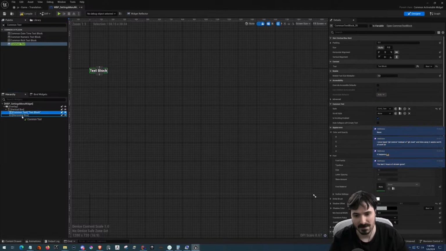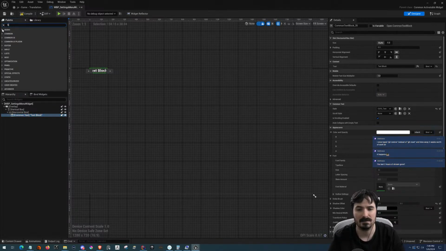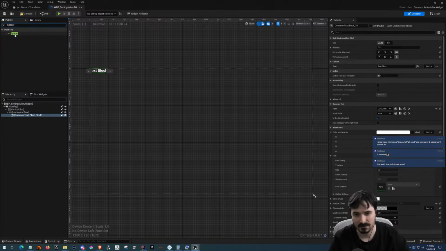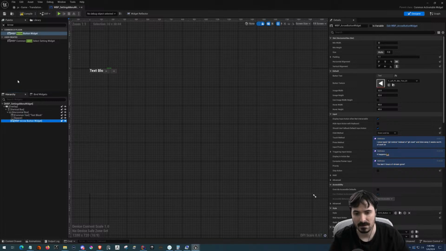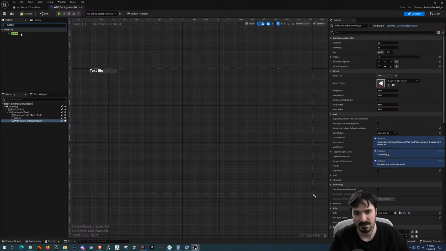That's not what I wanted. This is what I wanted. And then we want a spacer. Like that. And then we want an arrow. Then we want a spacer. Then we want common text.